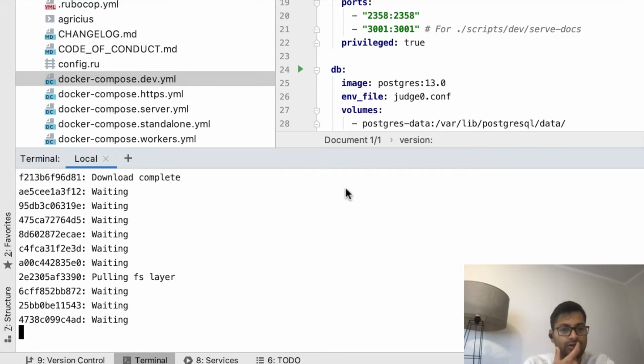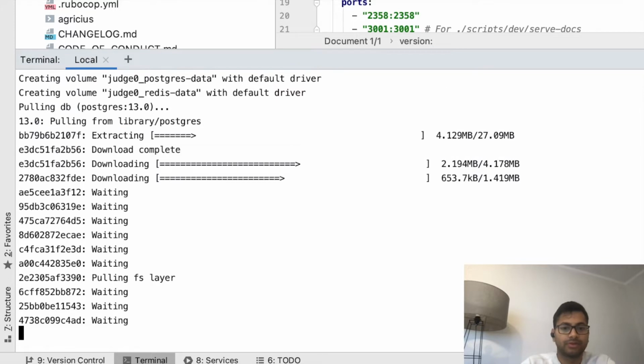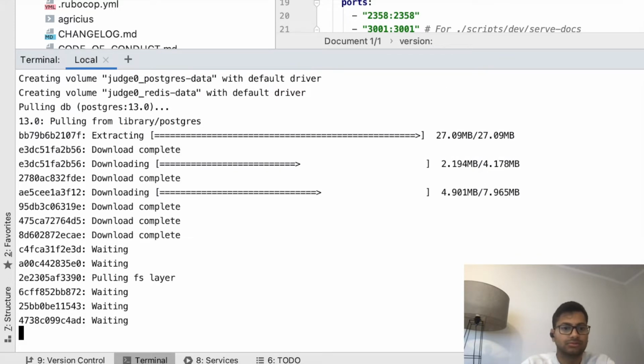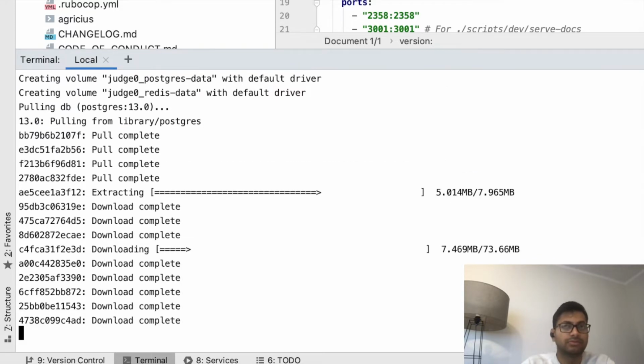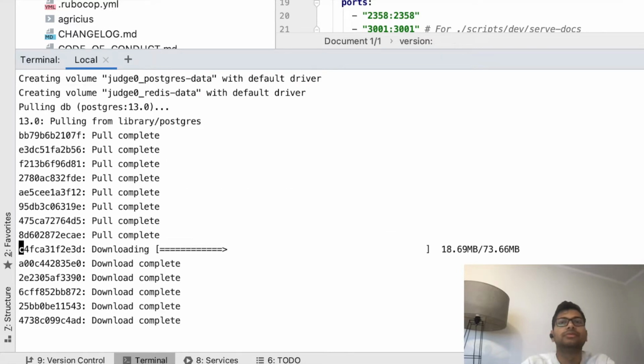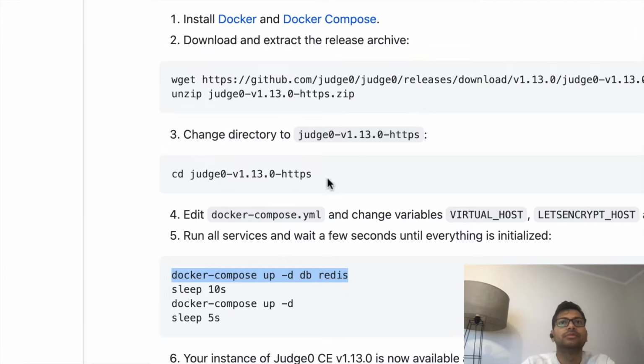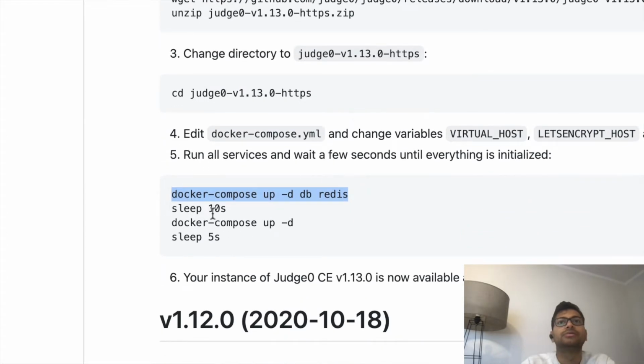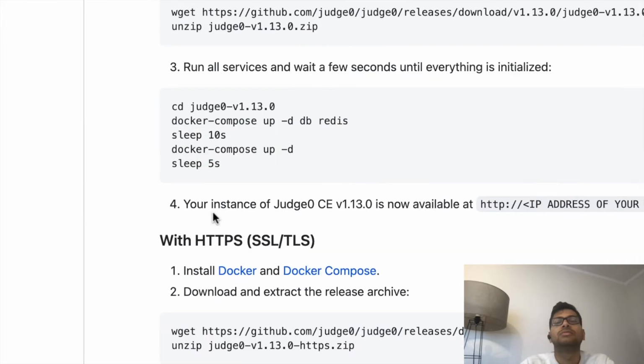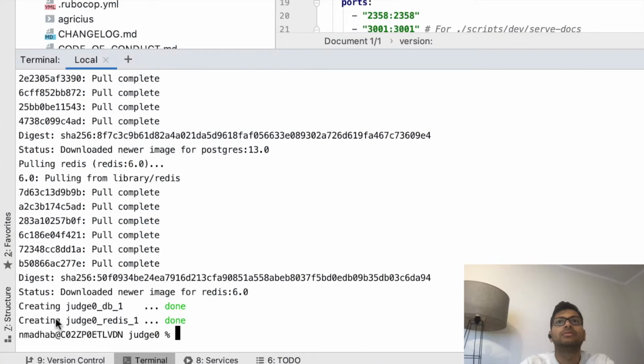First let's install Redis. And then we will sleep for 10 seconds. Let's wait for 10 seconds. And now let's try to run docker compose up -d.